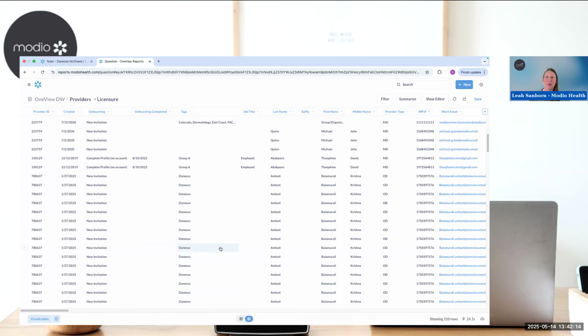It says, can you build a report that pulls social security numbers or driver's licenses? So those encrypted fields. In the current state, request a custom report and our team can help build that. They're not available for everyone because that is sensitive data, but upon request, we can set that up for you. Just reach out to support@modiahealth.com. Thanks, Leah.